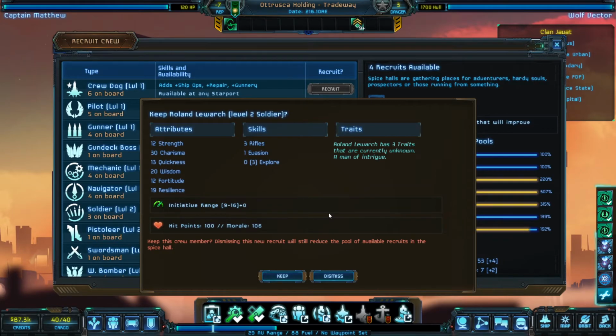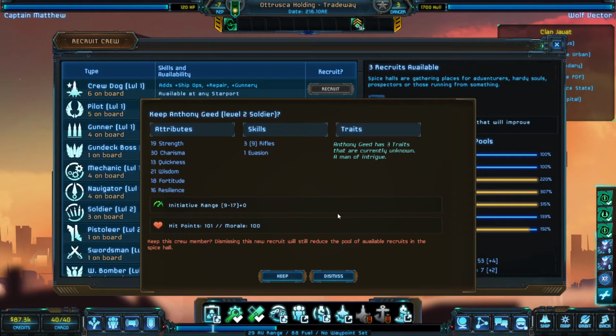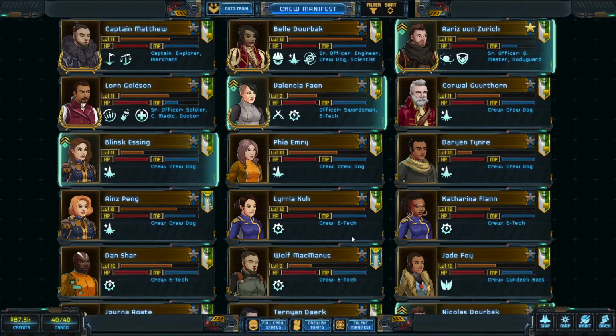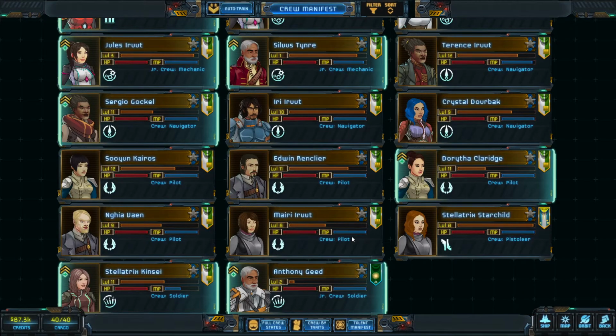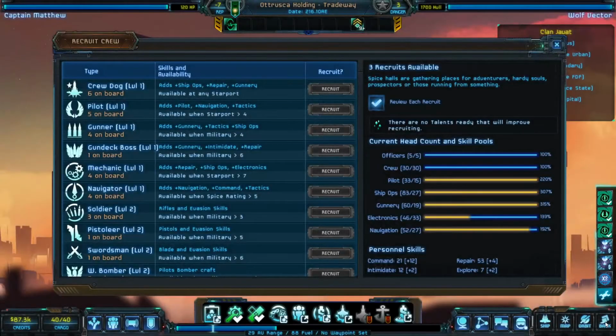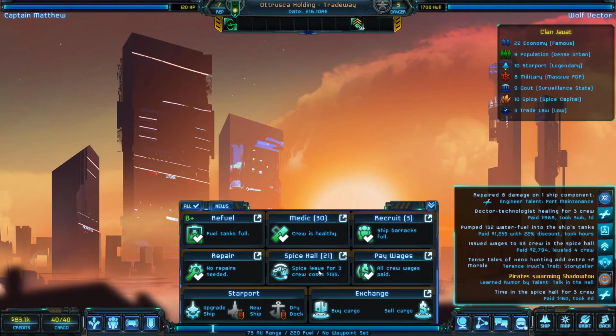Charisma, 12 strength, no. Those stats are pretty good. Yes. Keeping you. Okay, we have some level ups to do. We'll do them later. Let's refuel. Let's pay wages. Do spice leave.